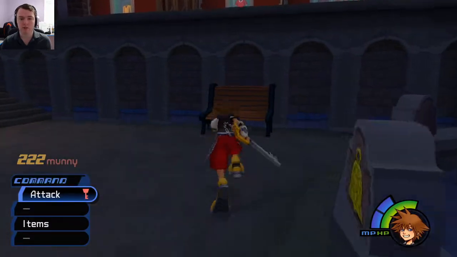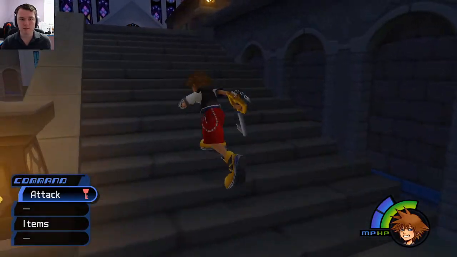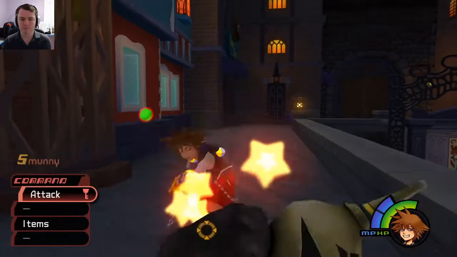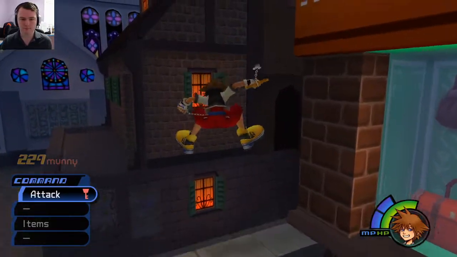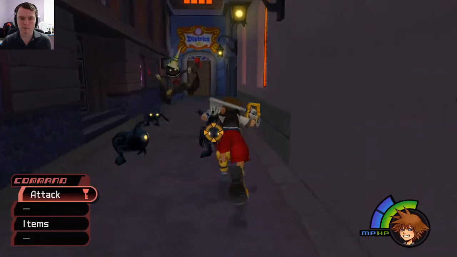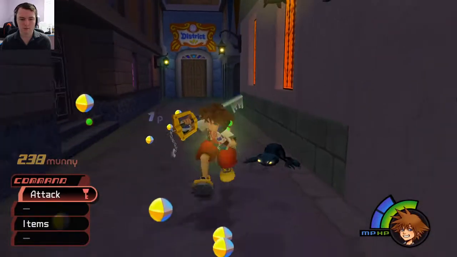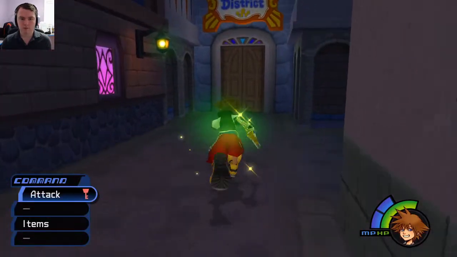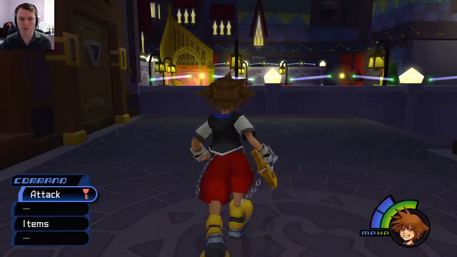And as you've noticed, the soldiers there are giving us plenty more XP than the shadows, as well as more tech point opportunities, apparently. But in any event, Spirit Shard. Yeah, at this point we can pretty much just breeze through a lot of it. But here we are at the third district.